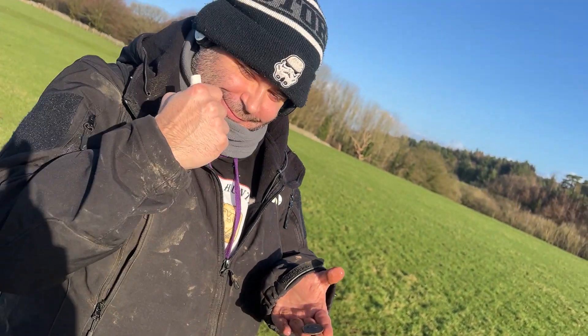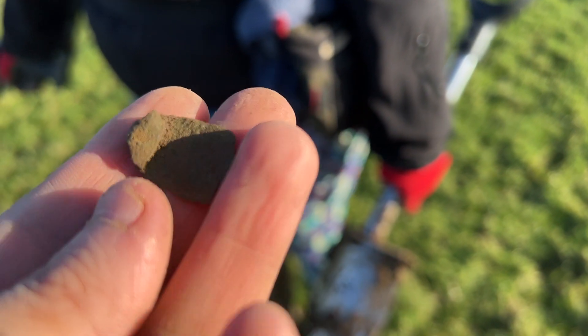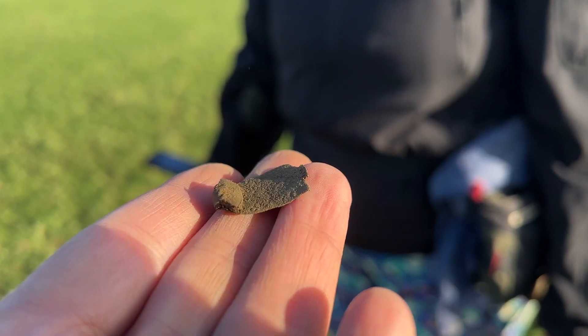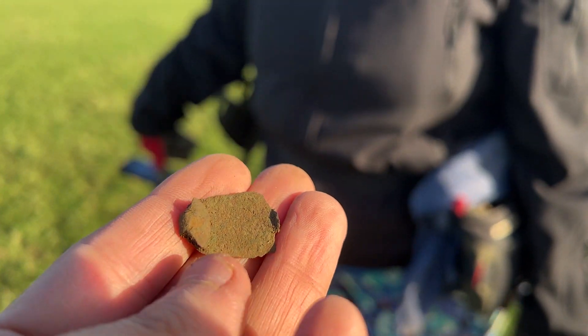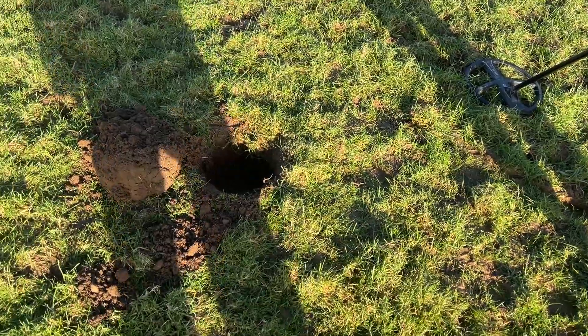Next one up for me — just confirmed with Marie it's a little clog clasp. She's the expert on these. I'm not that fussed with clog clasps, I don't really like them, I don't know why. But you do don't you? They're just boring. Oh rubbish — I've got one that's got a fleur-de-lis on it! They're part of history, they're just like buttons but for clogs. All right, I'll keep it, and Marie's got one just here.